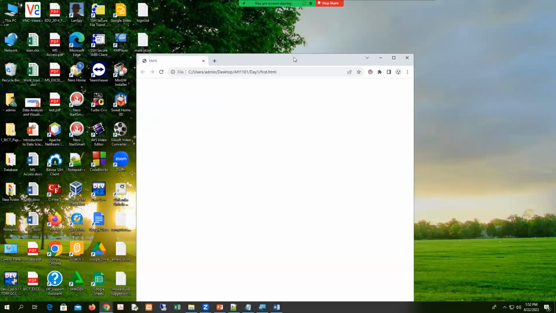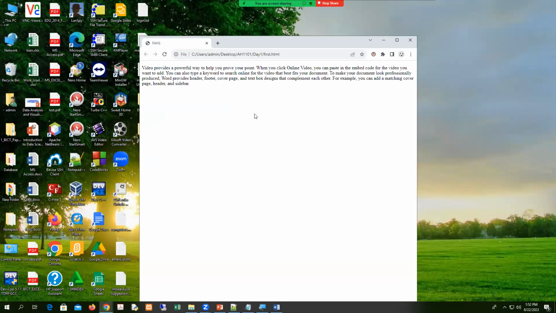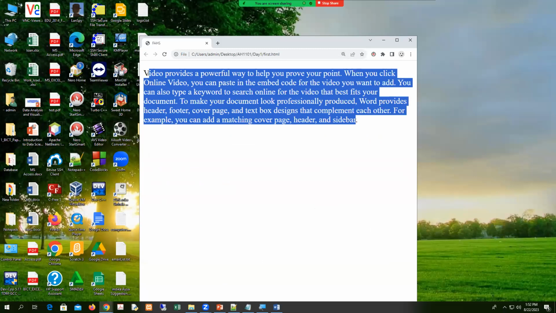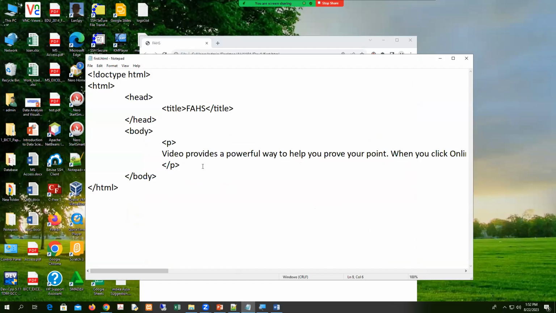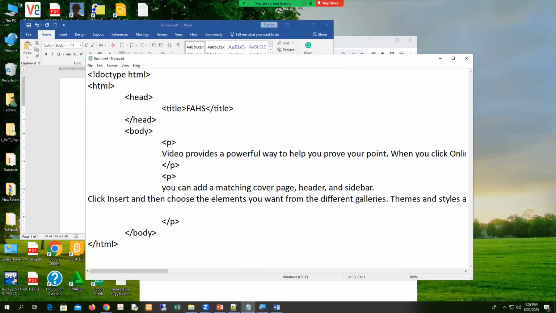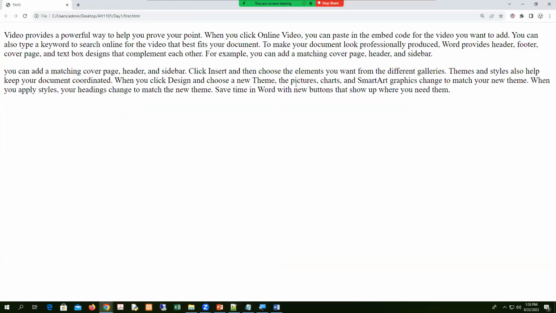This is my web page, which has already been opened. So what do you have to do? I have to refresh using this refresh button or just use F5. Now you can see this is the paragraph that I have inserted. This is one paragraph. If you want, you can insert another paragraph. I'll create a paragraph like this, P, and here we can close the paragraph. Into this opening and closing tag we can insert the paragraph. So I have another paragraph, and I insert it here. Likewise, here I have 2 paragraphs. If you go to the web page and refresh this, now you can see there are 2 paragraphs.